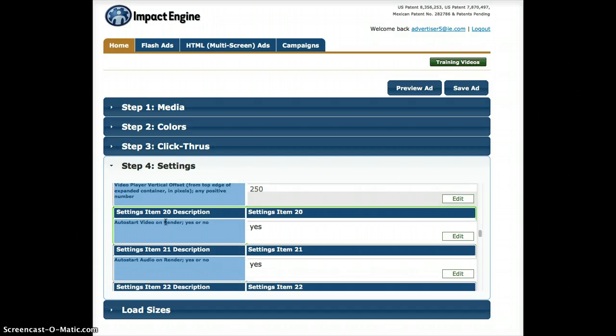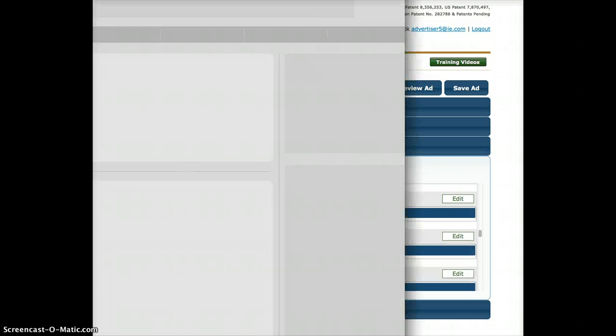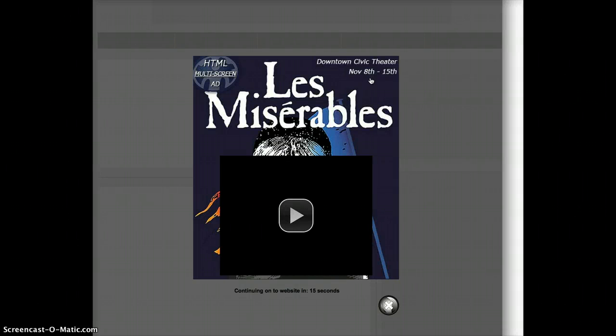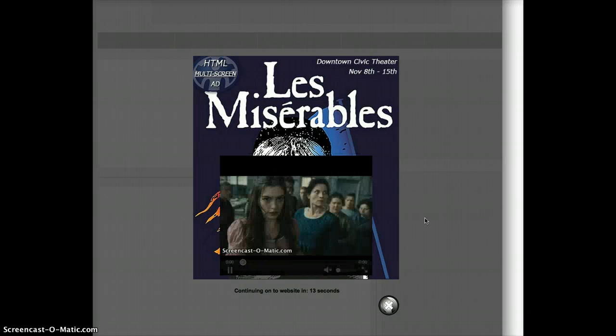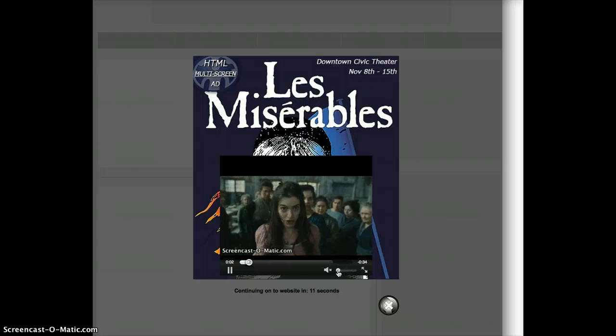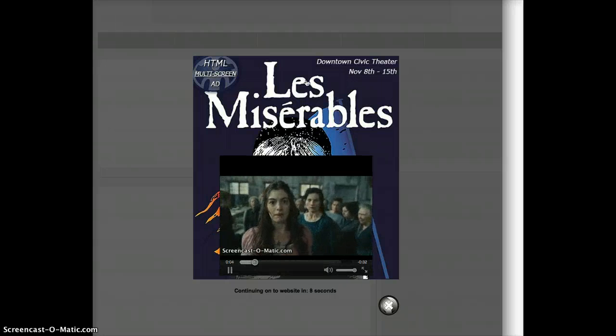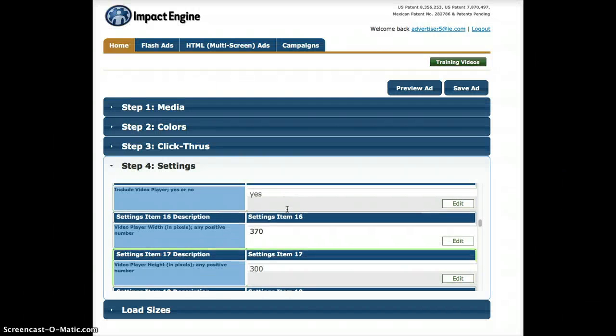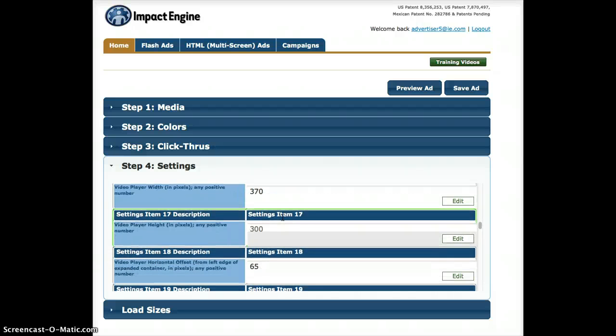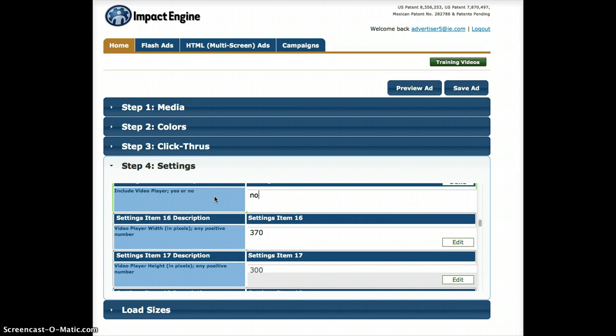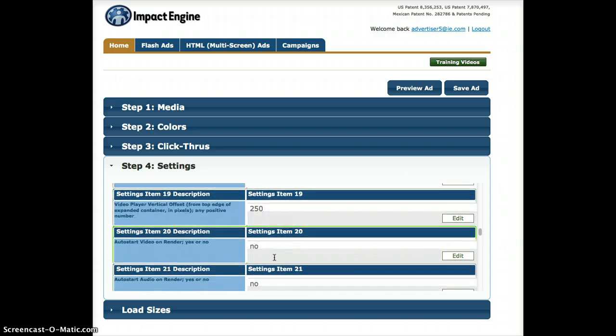And then always you have the ability to have the video auto start when the ad plays, as opposed to having the user click play. So we'll set that to no. And then the audio as well. If you wanted them to have to click on both the audio and the video, what that'll do is just put a play button here, and nothing's going to happen until I manually click on play. And then I'd also manually have to turn on the volume to hear it. So we'll go ahead and turn the video player off. Again, show you the rest of the settings.